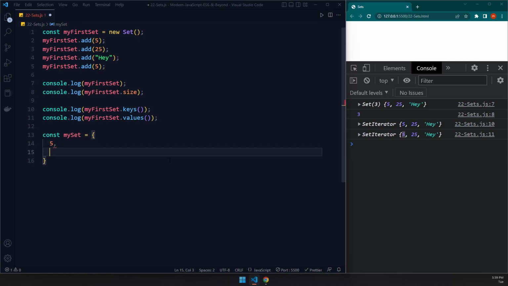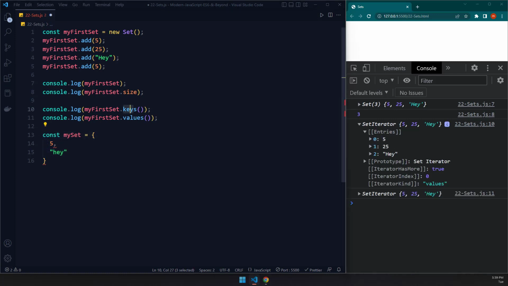And instead of saying hey is the key and hey is the value, we could just say hey is the key and the value. You can think of sets in this manner. That's why keys and values actually work on a set, because sets do have some common ground with an array, and they do have some common ground with a regular JavaScript object because of their syntax, because of these curly braces.